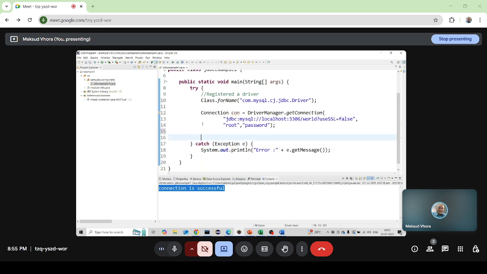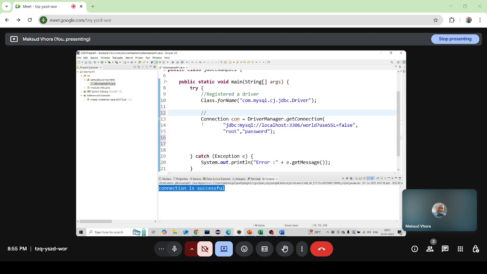So what is my first step? This is the second step: create a connection with the MySQL server. Now what is your third step? Create a statement. To create a statement, you have to follow the same hierarchy.